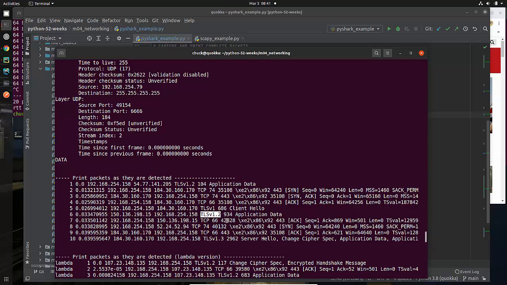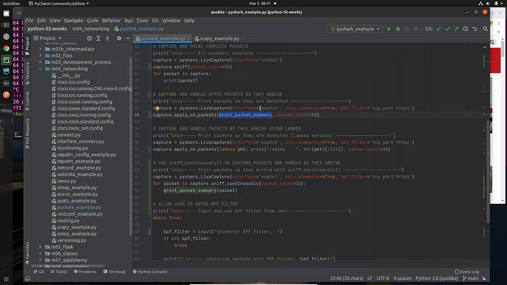I don't have enough expertise in digging into these because I haven't done it in a while to tell you exactly why we're getting all of these, but that is what the Berkeley packet filter gave us in this situation.